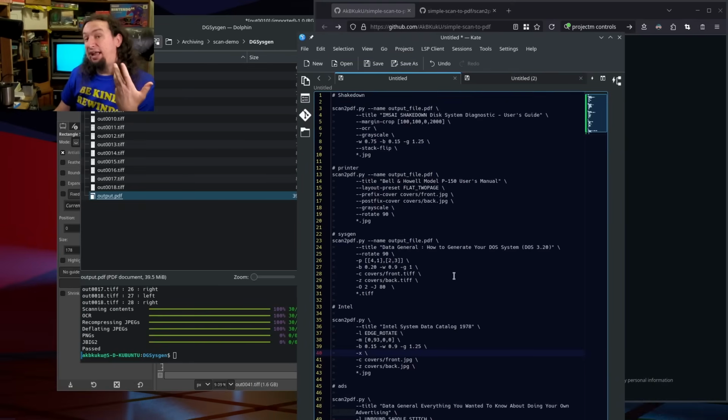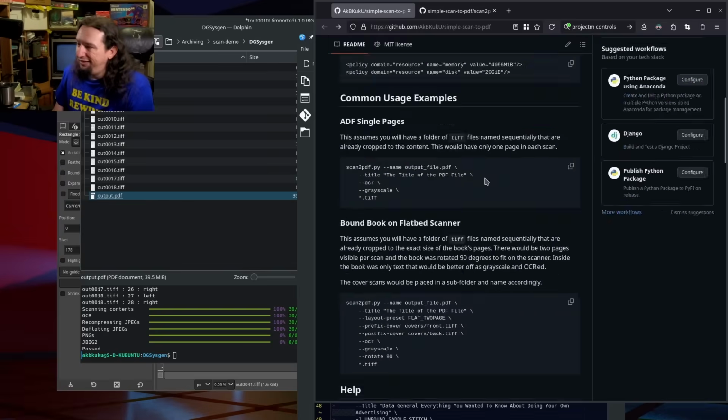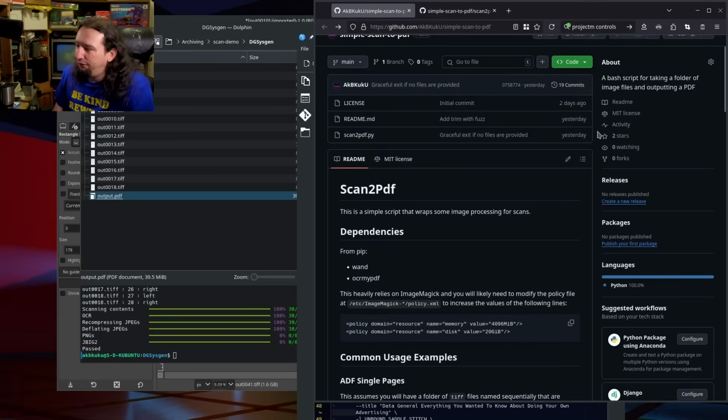If anyone has any additional presets that would make sense to add for different scan methods that I don't know about, I would be open to that. But there are definitely unique ones like this stupid Data General Sysgen manual that have awful weird ones that I don't think belong in there, just because it would be more likely to confuse anyone than help. But if you have a stupid, weird, complicated one like that, you can definitely add it there because this has the power to do that. But I think that'll be it for this.